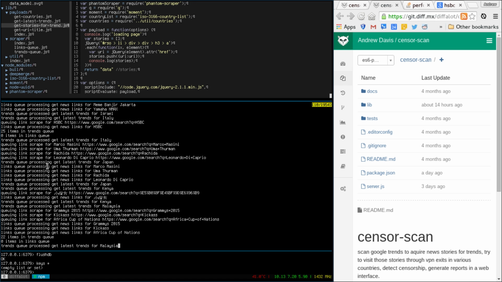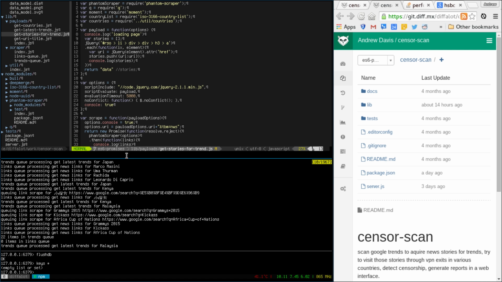The queue says it's processing, but it never gets anything returned from processing. And for some reason it's sending off these queued jobs all at once, pretty much immediately. You can see where we're queuing the link scrape right here, and it says it's processing. It's not actually returning. I just have it set to return the string data right now.